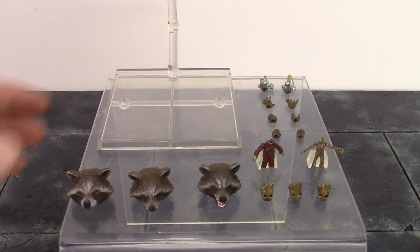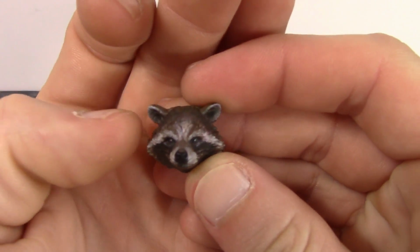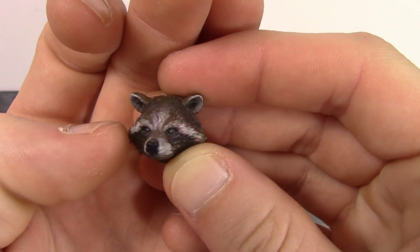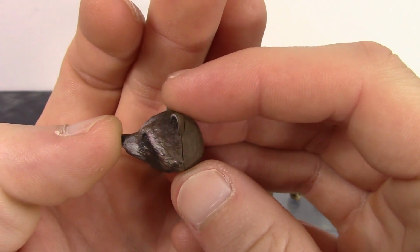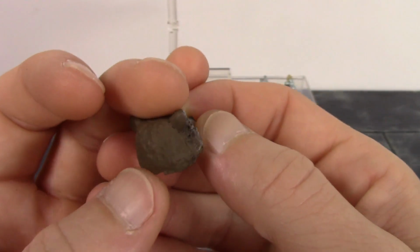And then we also get 3 interchangeable heads for Rocket. So we do get the basic looking face here, and they did a very nice job with it. The eyes look good, the snout, the nose and everything looks good. I do like the white and black paint that they added on the face there to make him look like a raccoon. So they did a very good job with that. I like the sculpt to make it look like it's real fur and everything. So they did a very good job with the face.